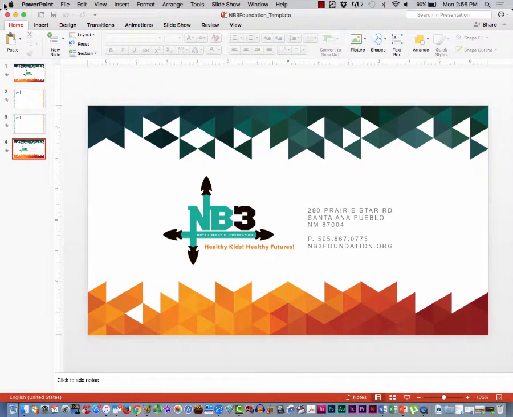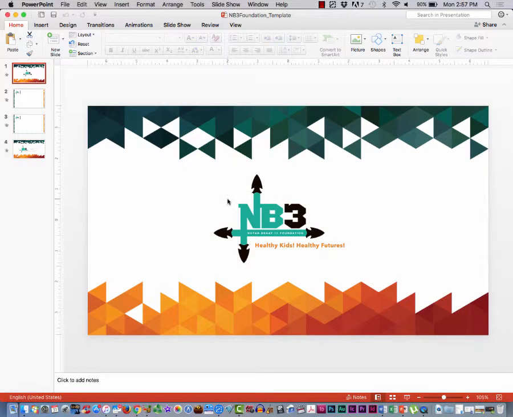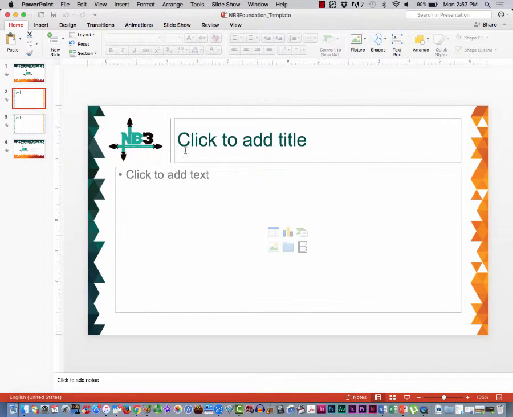So to see how this was built, I can show you what I did, and then we'll move from there. So here's a basic view of what normally displays when you create a template, right?